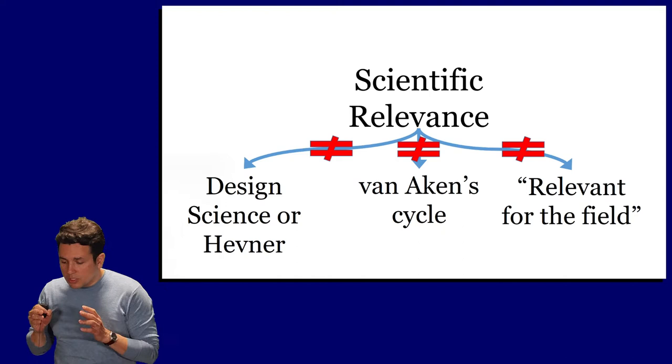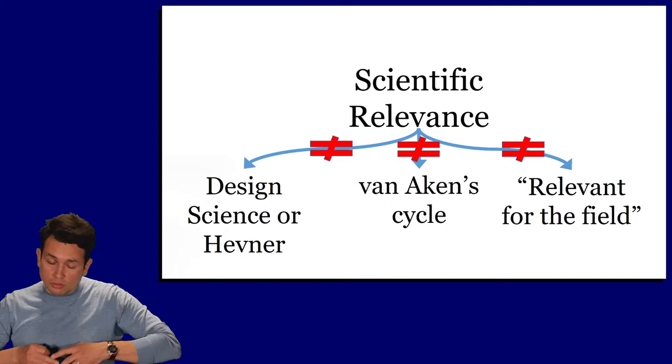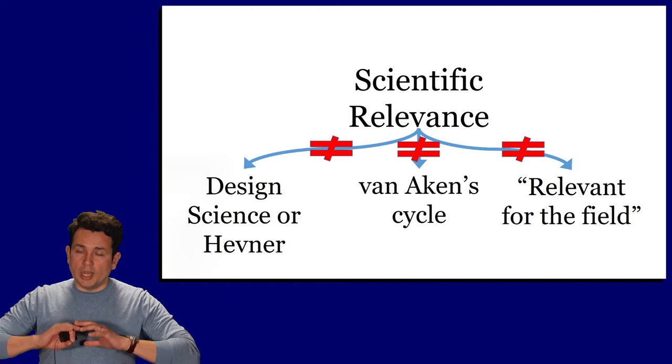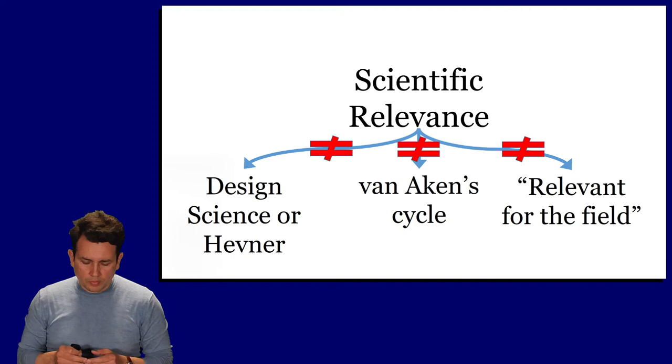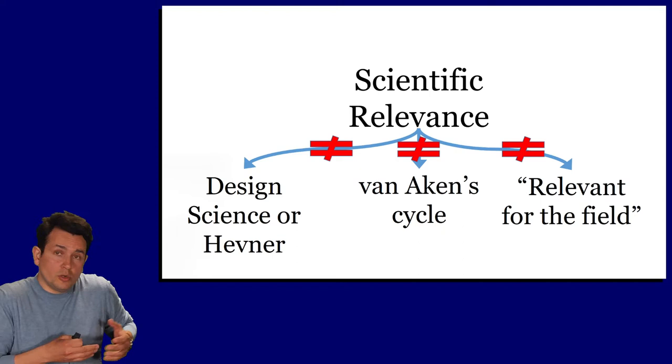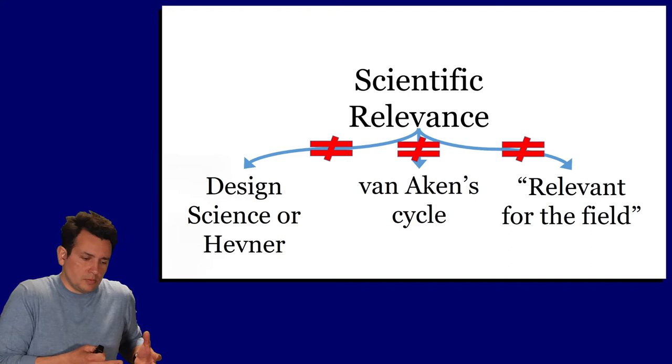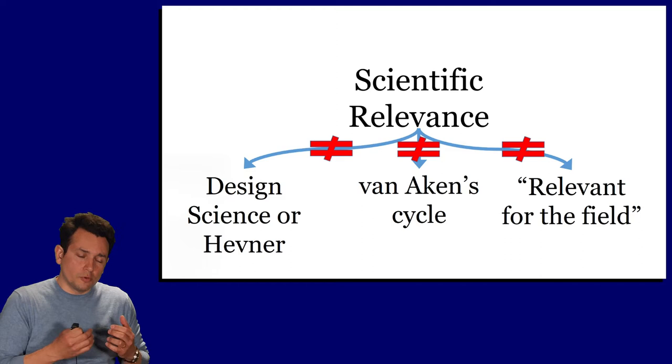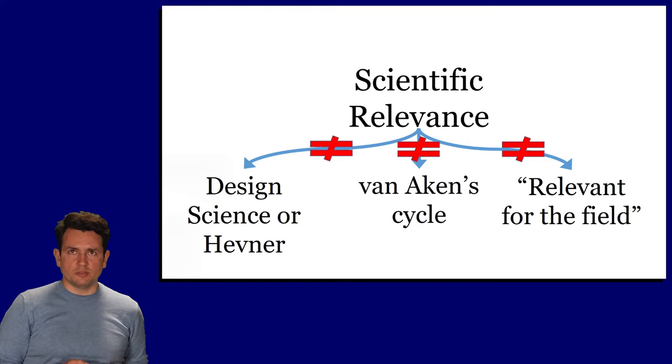This is what we call scientific relevance or the scientific field. We don't expect a recapitulation of design science of the cycles of Hefner. We don't expect a recapitulation of the Vanaken cycles. We understand that those cycles are to allocate your problem within a design science in terms of rigor, relevance or design itself. We understand that you are dealing with a problem solving cycle. But certainly, for the proposal phase, that doesn't tell so much. We want you to explore real methods and tools already published by engineers and scientists. It's quite relevant for you to bring such information in a bibliography, and you need to talk about this in the second part of the proposal phase.